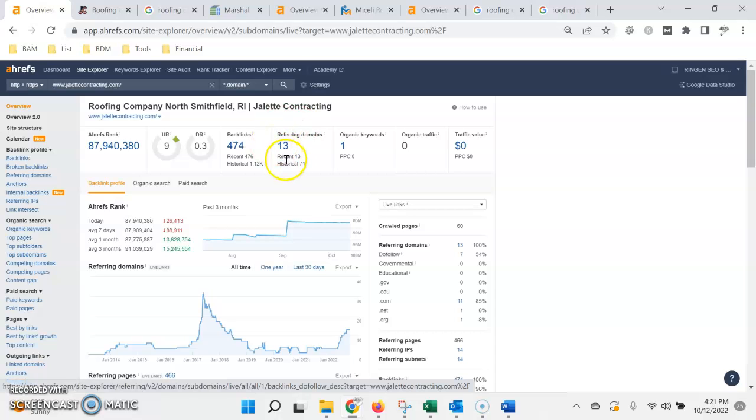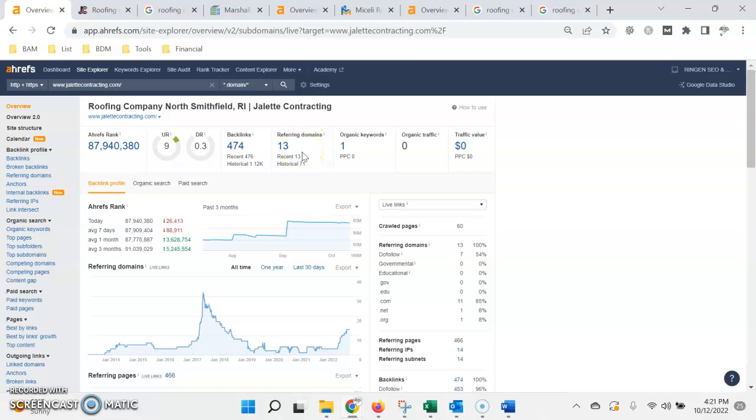Now, there are lots of different types of websites that can link back to yours, any kind of blog or posting sites, press releases. One really important type, and that's got a lot of power, is called a citation. Now, a citation is any time that your name, address, and phone number appear in an online directory. Those include Yelp, Yellow Pages, Better Business Bureau. These directories are usually always free. It just takes some time to find them, register your business, and then input all the information exactly as it's shown in Google search.